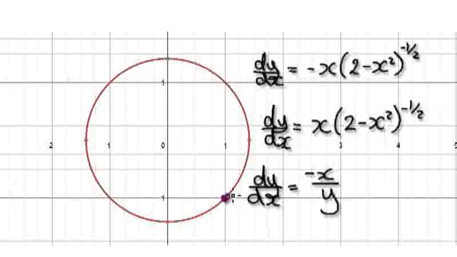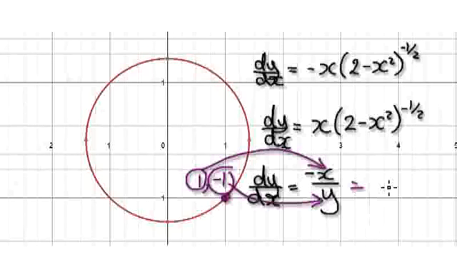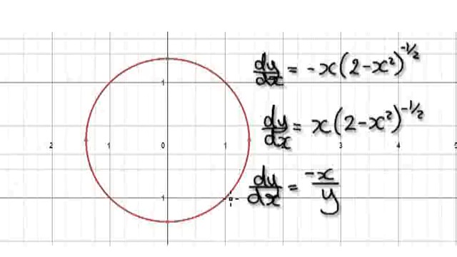Okay, let's say this point here. This point here is 1, comma, negative 1. So this is your x, put it into here. This is your y, put it into here. So this one here will become positive 1 divided by what? Hang on. Something's fishy here. Hang on, let me start again.